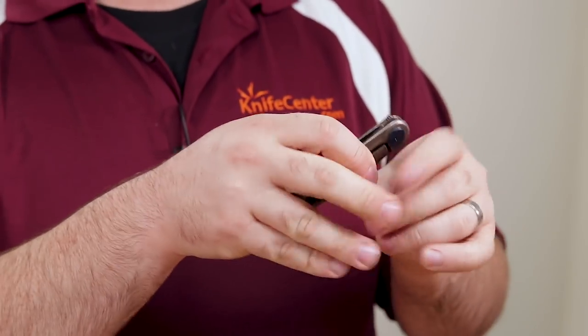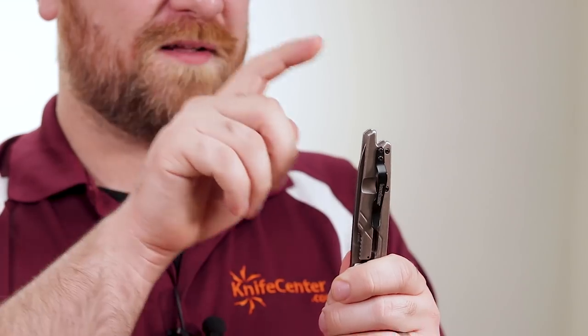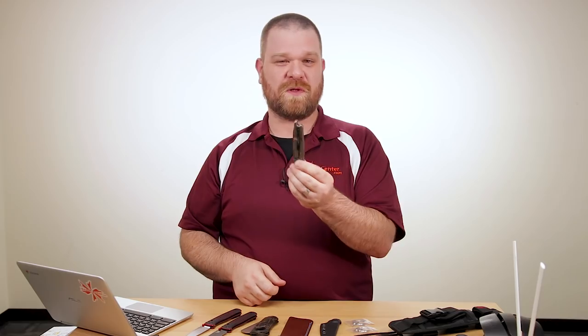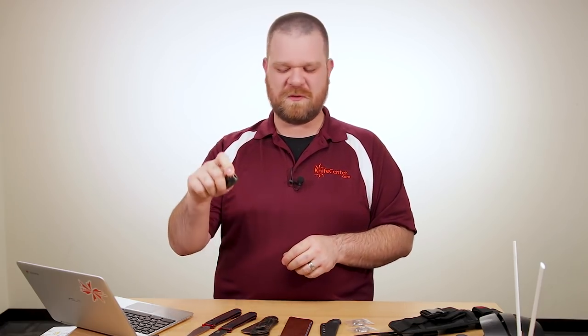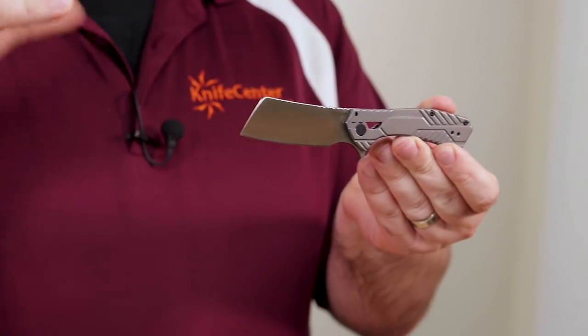And one thing, if you look at the back, that almost looks like a bottle opener. And as much as I like to joke that everything's got a bottle opener, this is just aesthetic. That's not actually a bottle opener on the back of this one, but maybe they should do a special edition with that. Who knows?